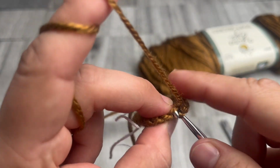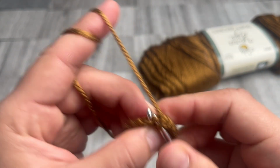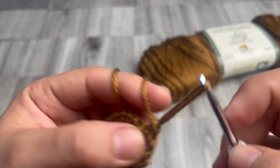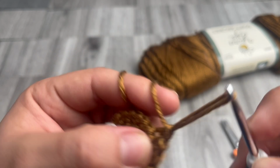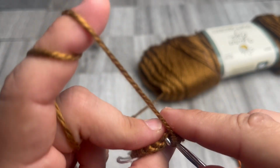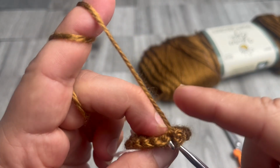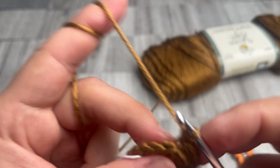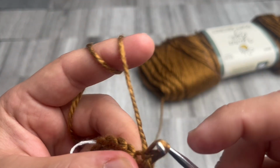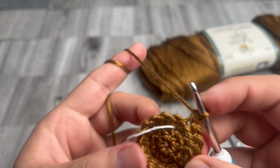We're not doing any modification as in adding or taking away stitches. We're just making the single crochet in a slightly different way. Okay, just like that, keep on going. And this right here actually gives it an effect that you'll see as we are finishing up and we're sewing it in. You're going to see the actual effect that this back loop does to the character that we're making, in this case a teddy bear. Okay, almost there. Okay, so just like that.